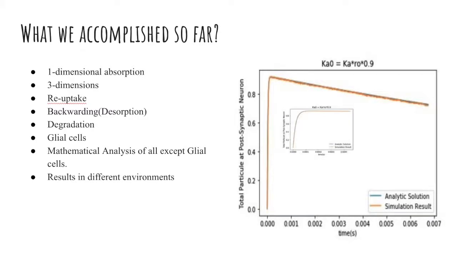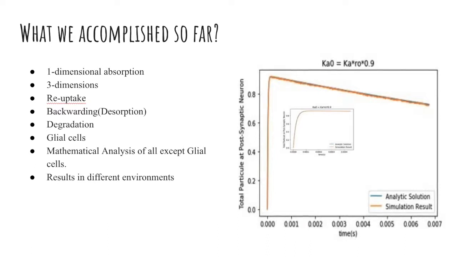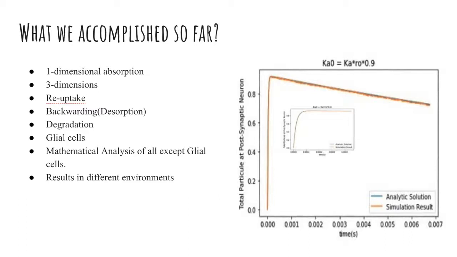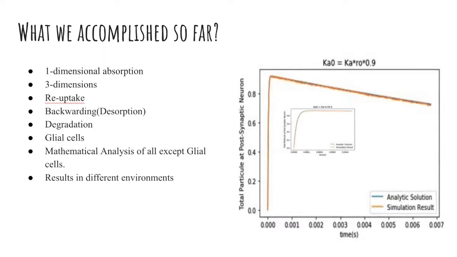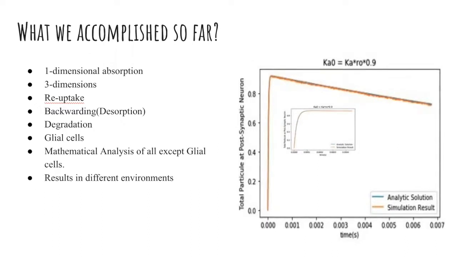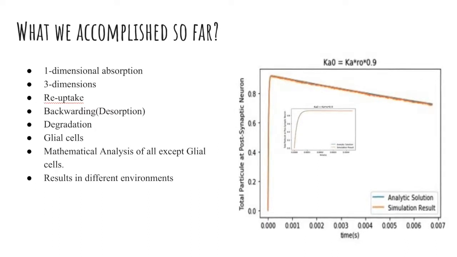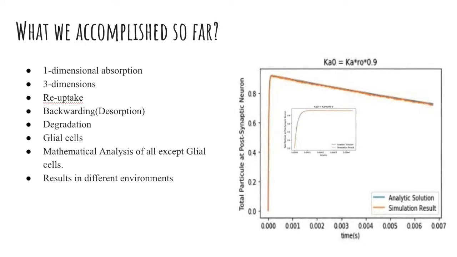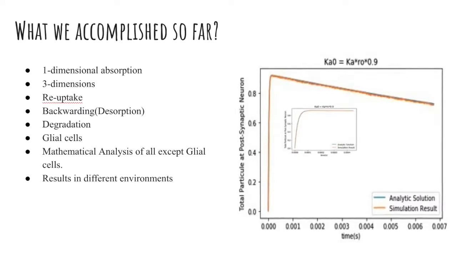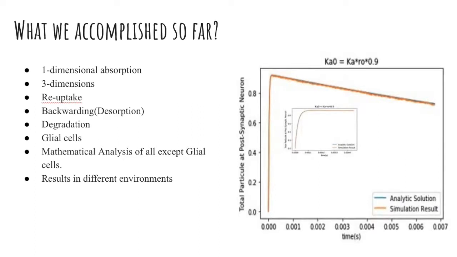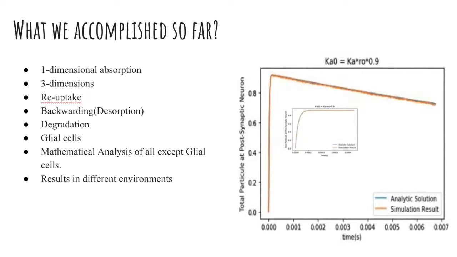Starting from scratch, we initially built a synaptic channel model in one dimension. Molecules are released from the presynaptic end. After releasing, molecules are assumed to make a Gaussian distributed random move in a unit time, and the postsynaptic end absorbs the molecules with some probability. After that, we added more functionalities to our model like desorption, reuptake mechanism, degradation, and glia cells. In order to see where molecules touch on the postsynaptic cell, we started to implement a 3D channel model. I will talk more about them.